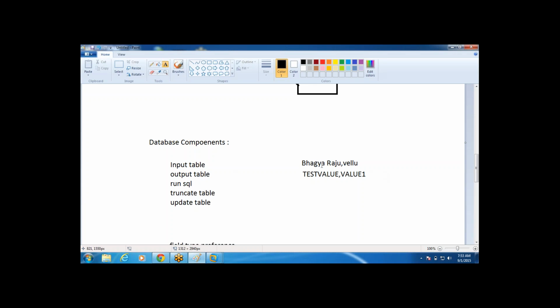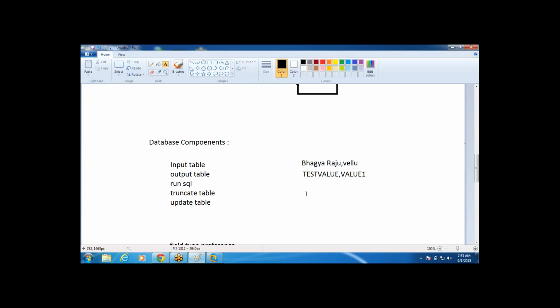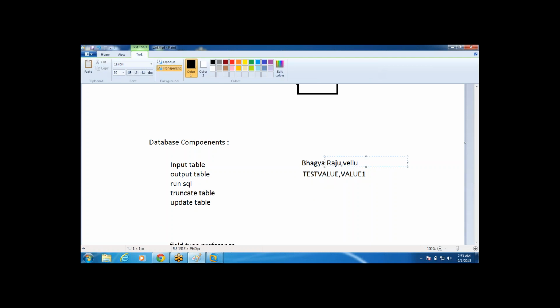So in fixed size, I said every first field should have only 6 bytes. In this case, if I go with this fixed size instead of space as a delimiter, every field should have the 6 bytes. If I split with text, space, value, comma and value one, there are chances of internal spaces being available because the fixed size is 6 bytes. But only one thing: all the records within the file should satisfy the DML. Otherwise, the graph will fail.